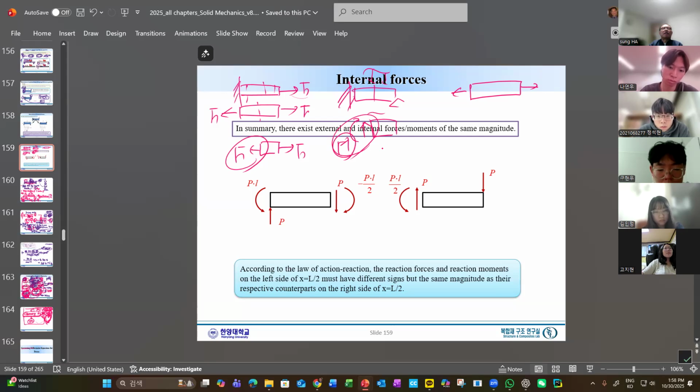And this is the moment we already solved from EI V double prime, the first order. Once we have a V here, the moment will be just EI V double prime. Once we solve the V, then we just take the double derivative again, we'll have a curvature and we'll have a moment at any cross section at the x, right? This is the procedure, so you need to understand. So this is the internal force.